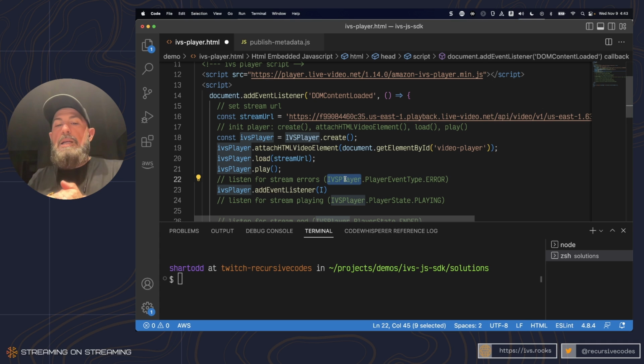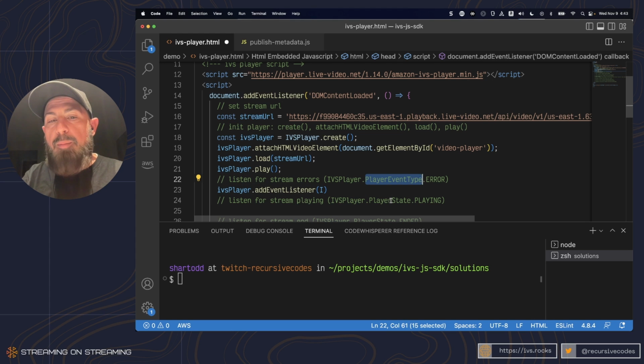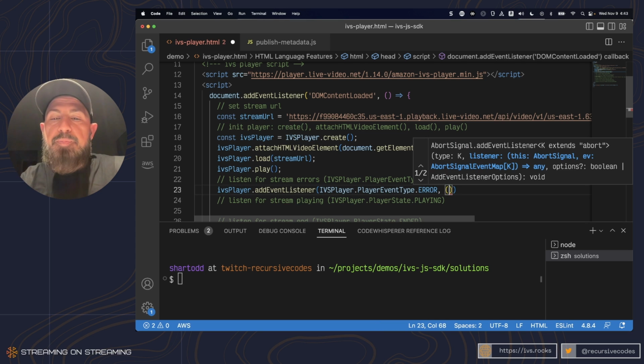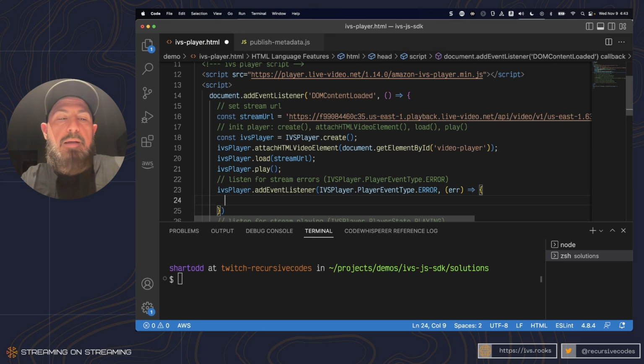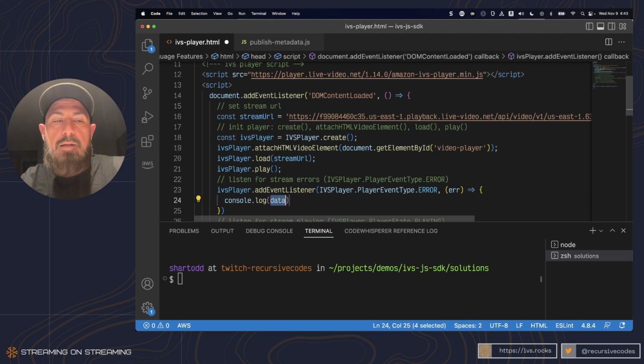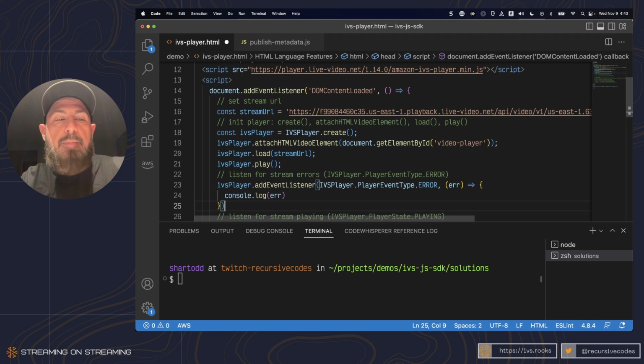So the player events, there's 2 different basically enumerations or maps within the IVS player SDK, and those are the PlayerEventType map and the PlayerState map. So we can attach listeners using these constant variables instead of hard coding the particular event name. So if we want to listen for errors, for example, we can add this listener, and we can log out our errors.